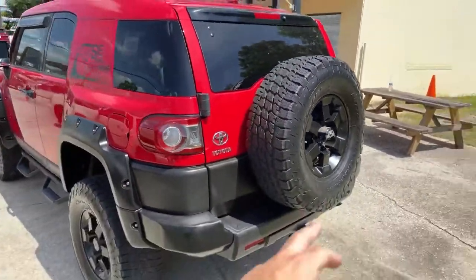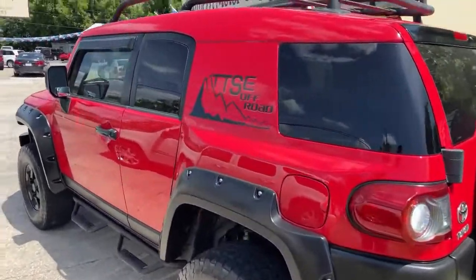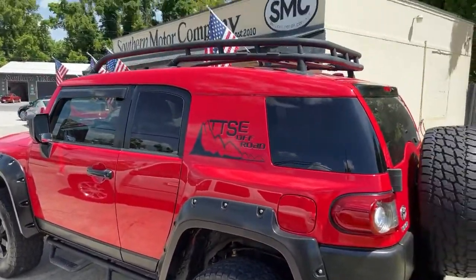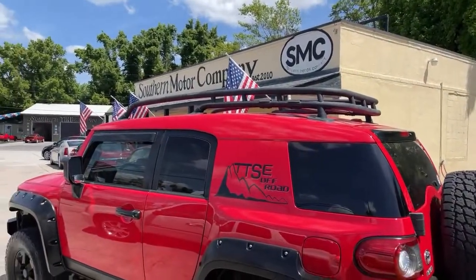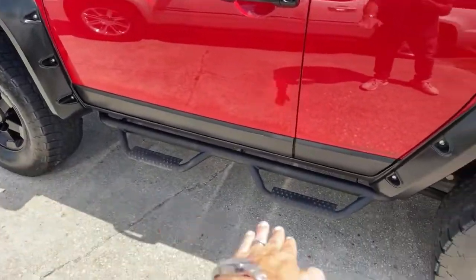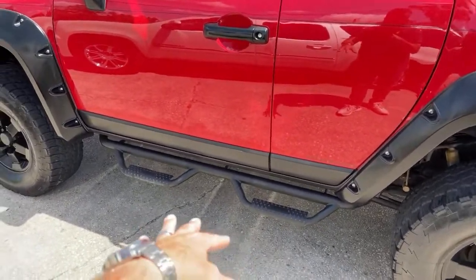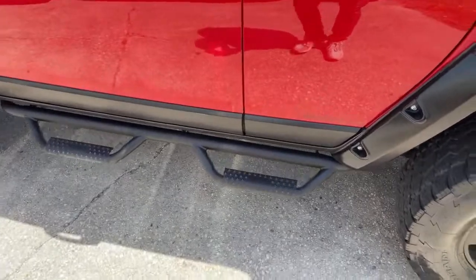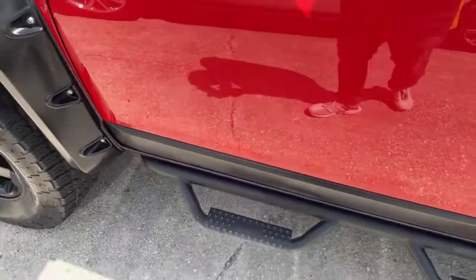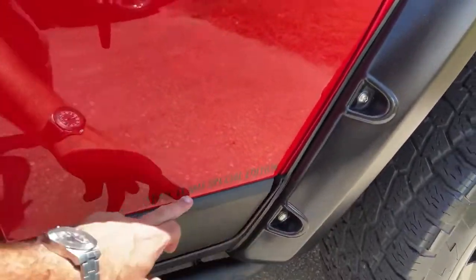Anyways, it's got a tow package. It's good looking. We actually added on this little red pinstripe right here, so that's kind of cool. I like how it's got roof racks. That looks nice. Somebody also added on what a lot of people call rock sliders. To me, these are more like side steps, but somebody added those on and they look good. They fit nicely on there. So I like that. Let's keep looking around. It even has a little word, Trail Team Special Edition, right there.